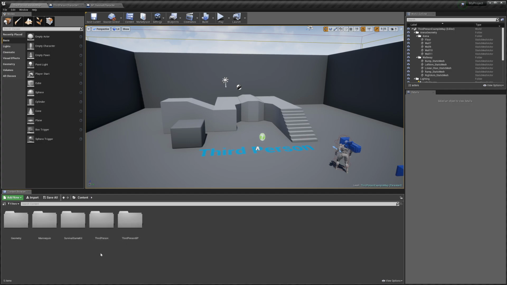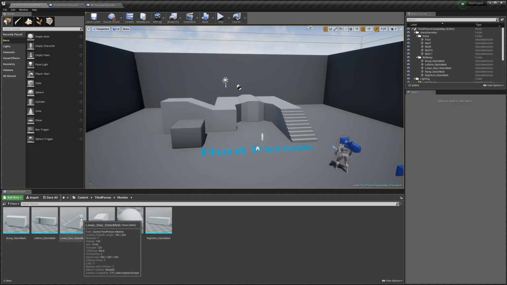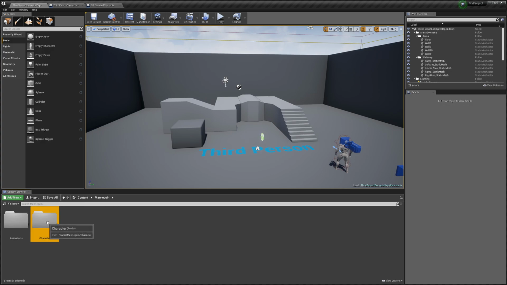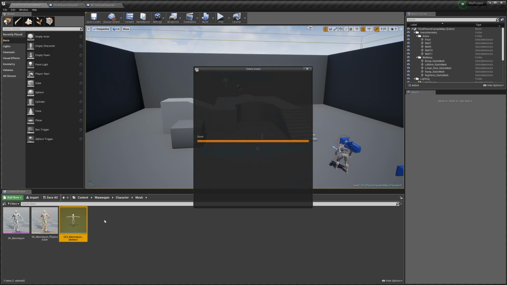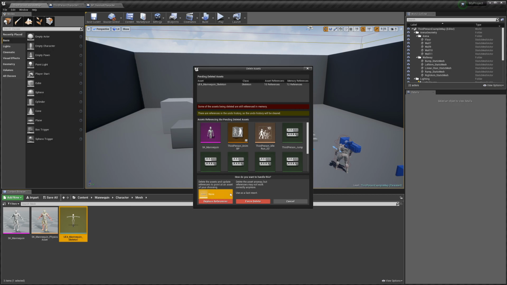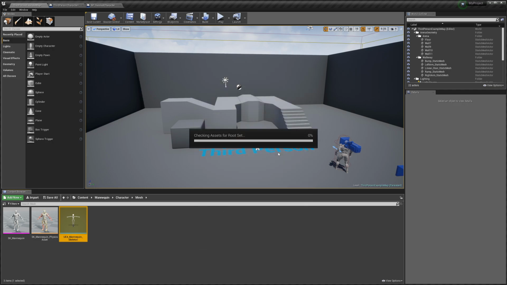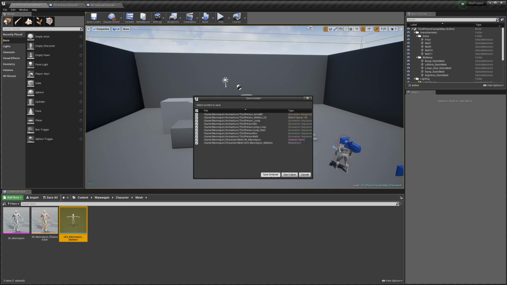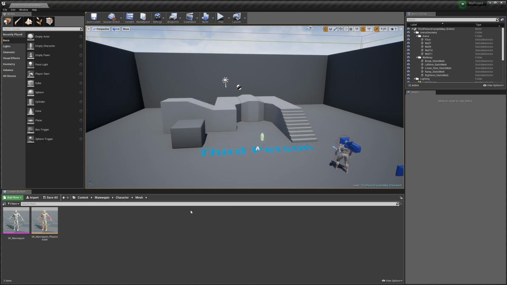So for me, that will be in our third person meshes. No, not in there. It'll be in our mannequin character mesh, and this is our third person template skeleton. So we need to delete this and replace it with our Survival Game Kit one. So we're going to replace references, and we can find our Survival Game Kit one. You know it's Survival Game Kit because you can look at the path, and we'll select that and hit replace references and hit OK. Once that's done, you want to hit save. So now our third person template character is using our Survival Game Kit skeleton.